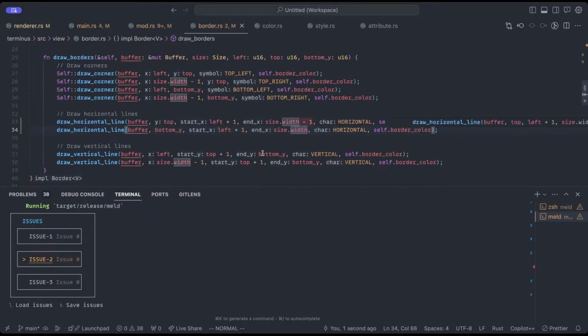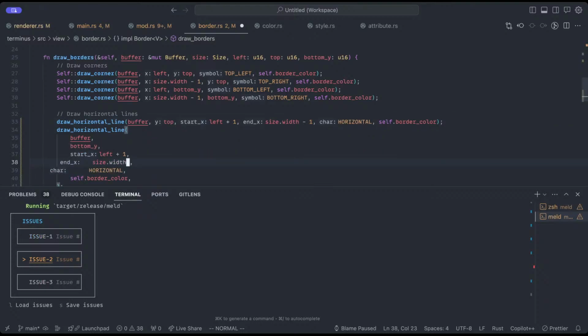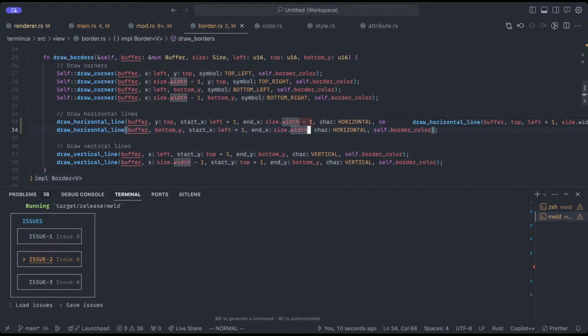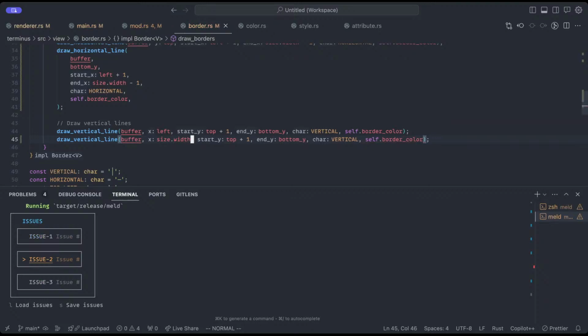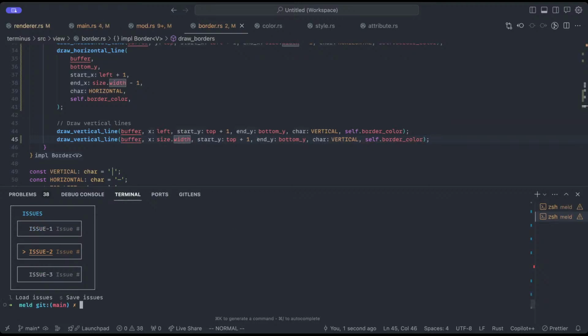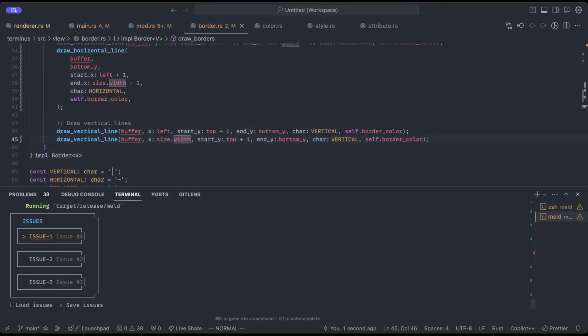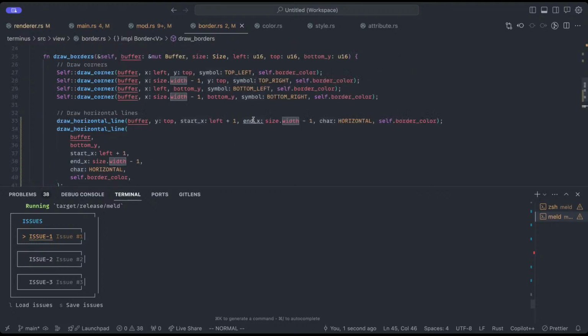I don't think I want to. Huh. Maybe that's fine. Oh yeah, it's the vertical line that is the issue. I think I just want to draw it at the width. Oh, okay. And then same thing with no minus ones.